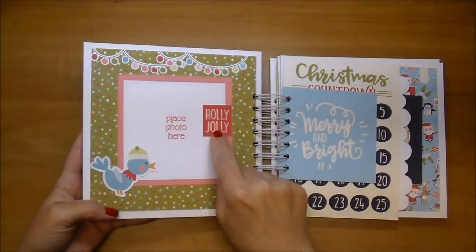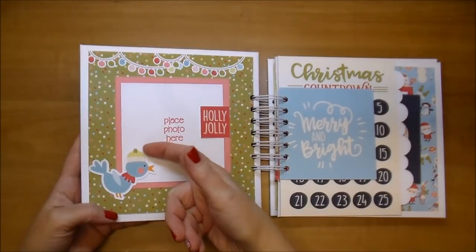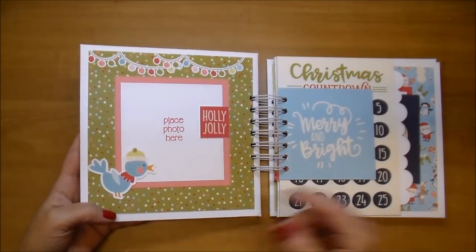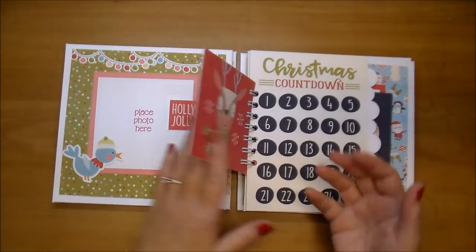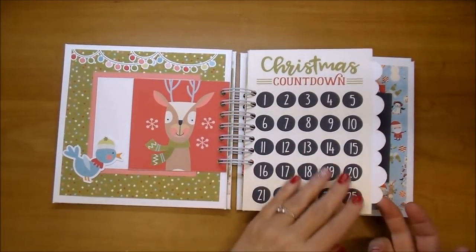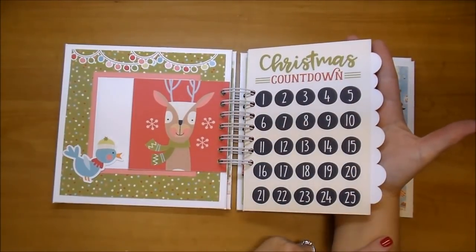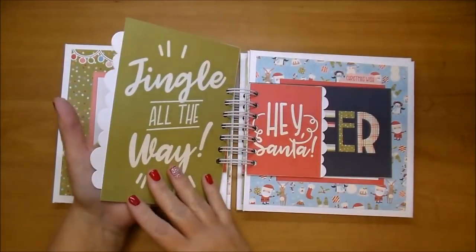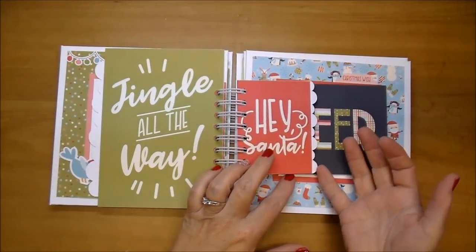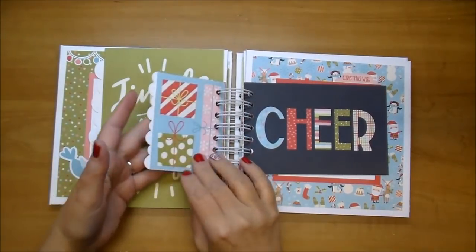All of these I did double with a cardstock behind them just so they were thick, being that she'll be lifting them up to add photos under them. Merry and Bright. This guy again, I think I used him 3 times throughout the album. I love him. I love this Christmas countdown that it comes with. I added a wonky scallop border to the edge. Another one that I added a wonky scallop border.